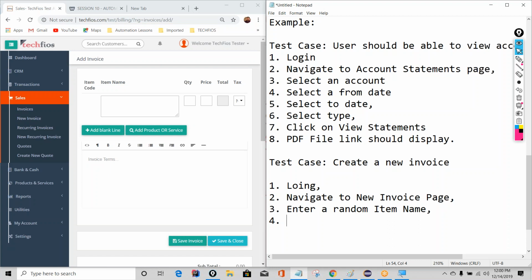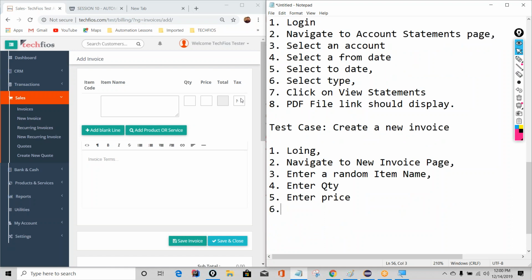We have to enter quantity. Enter price. I'm sorry guys, I'm not using your gherkin because I didn't teach those guys yet. Yeah, but tomorrow, actually BDD tomorrow. Enter price, and for this class, we don't need to worry about this way, okay? Because I just want to show you how to take the data and validate using dynamic web table. If I can get to that, then we're success.